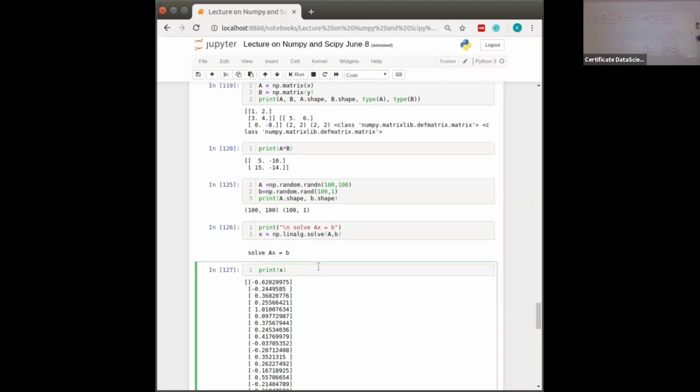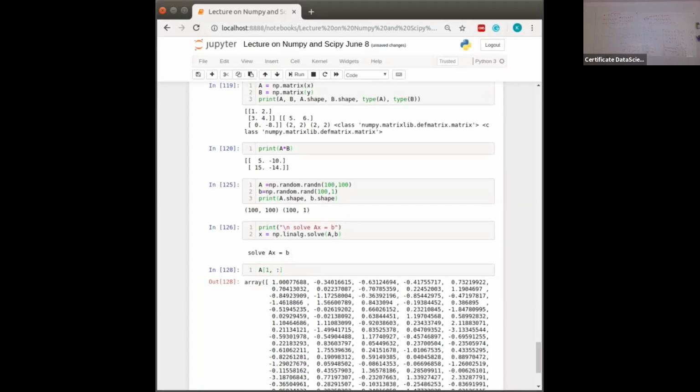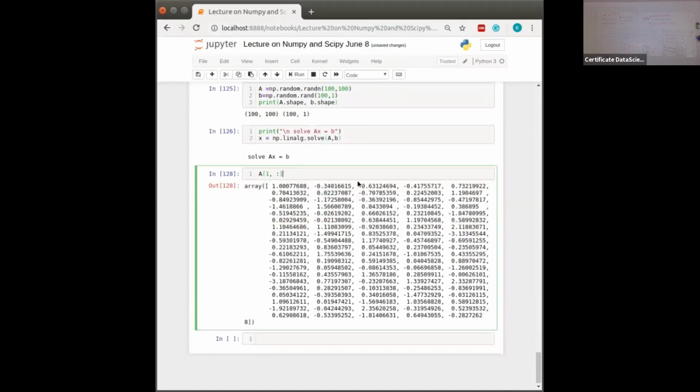So now how do I grab the first row of A? Can I do this maybe? A, first one maybe, like this. Let's see. Yeah, looks like we can do that. Oh, I need to share this. Oh yeah, I'm sharing the screen. A, I want to check the first equation. First one should be exactly equal to the first value of B.